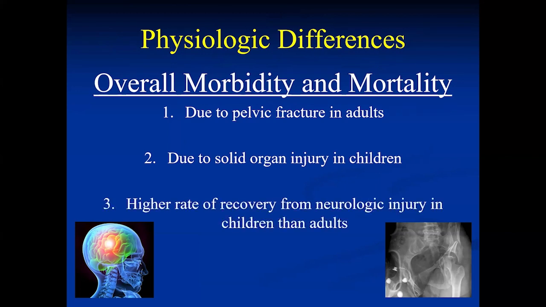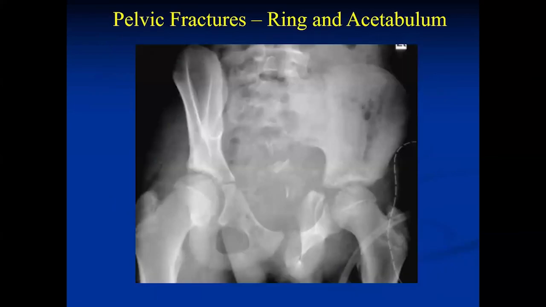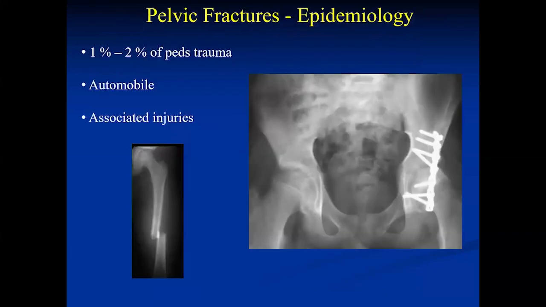And there's a higher risk rate from neurologic injury in children than adults. So when these patients come in, they have severe multi-system trauma, whereas adults may not necessarily make it in terms of life expectancy or actually living through the injury. Children who may have a very severe neurologic injury do have a tendency to survive, even though it may look very grim early on.